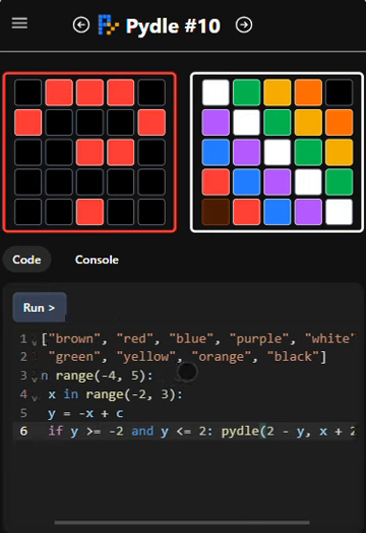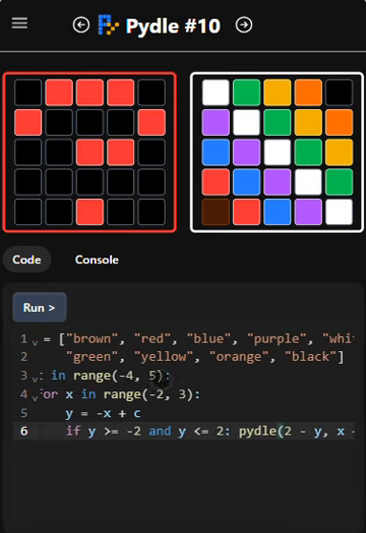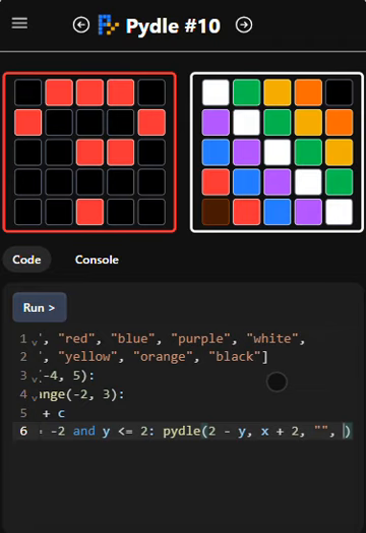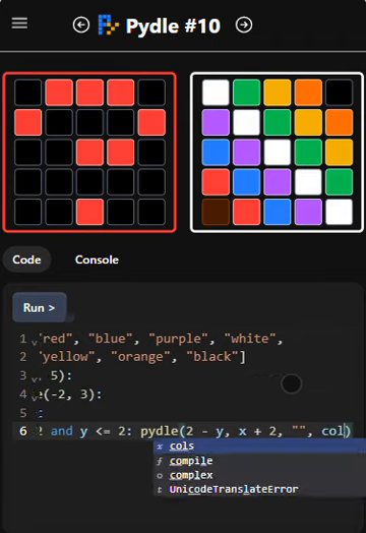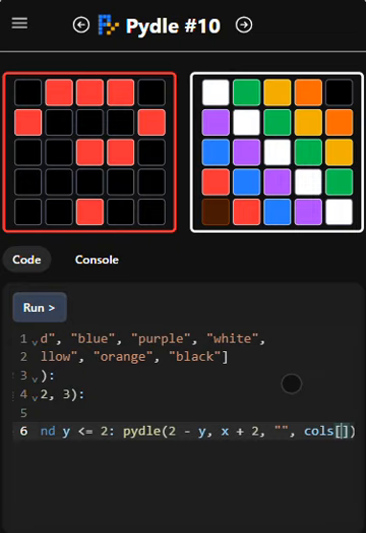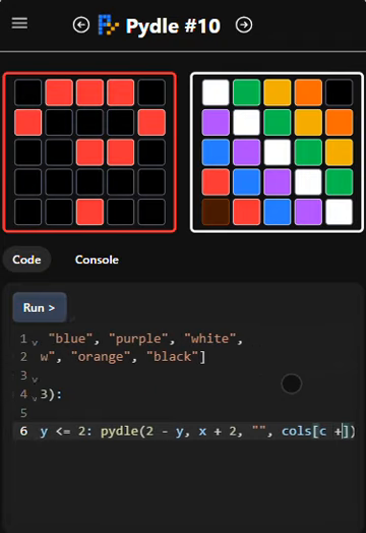And how are we going to use our list of colors? We've got the y-intercept going from -4 to +4, and it is zero-based indexing for our list. So all we need to do is just add 4 to c to make it go from 0 to 8. So we're going to say c plus 4.